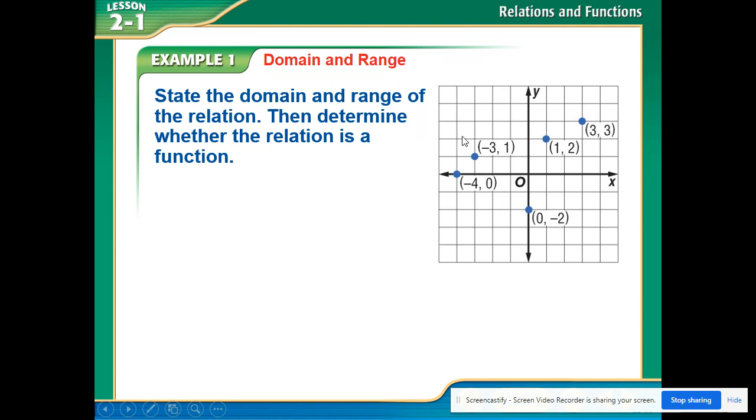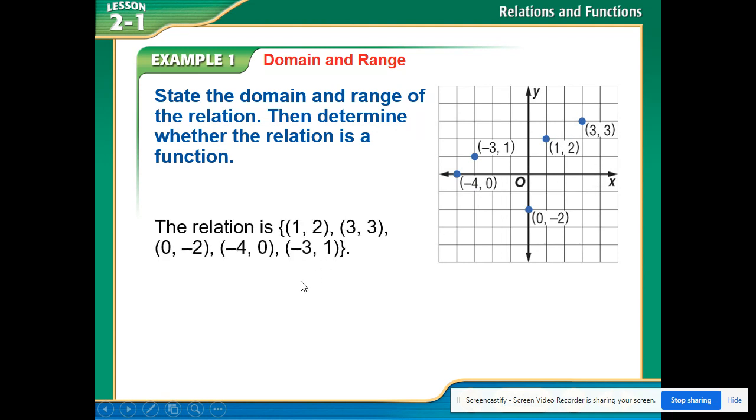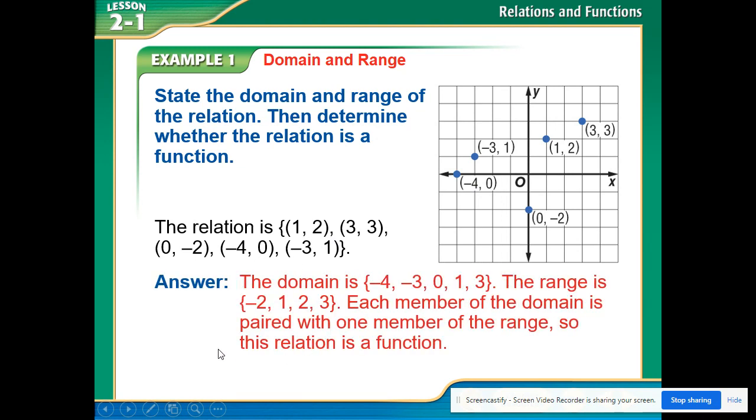Is this a function? We're looking for that vertical line. Is there any number that repeats itself? No, I think we're okay. So this is a relation. The relation is there, I wrote them all out. The domain is listed. The range is listed. And then, of course, is it a function? Absolutely.